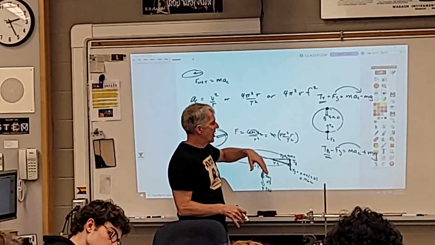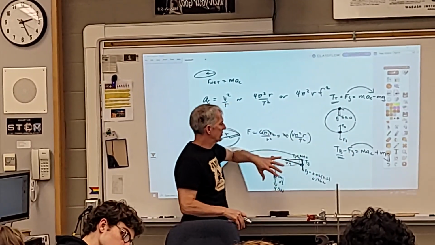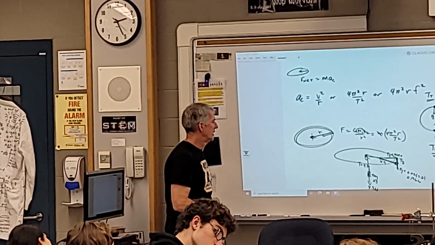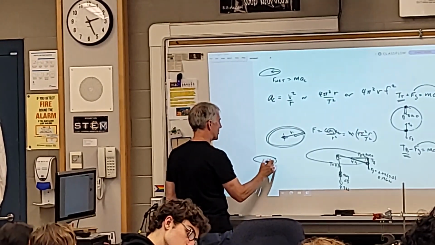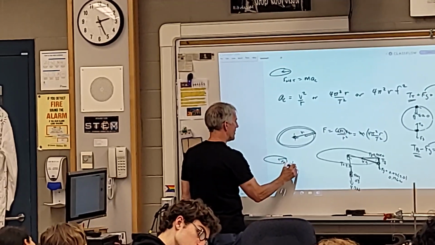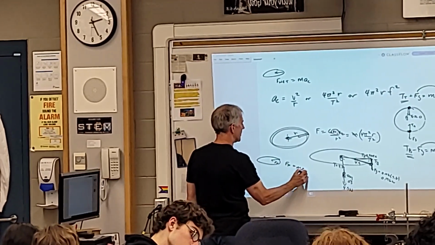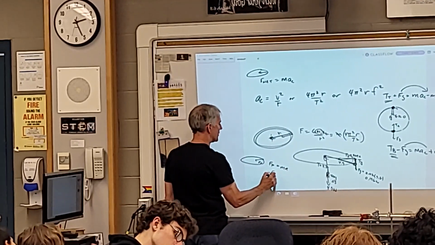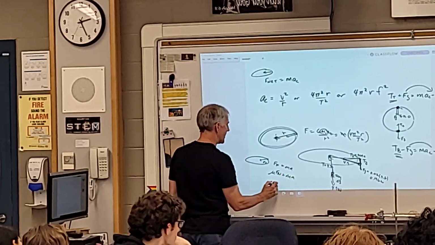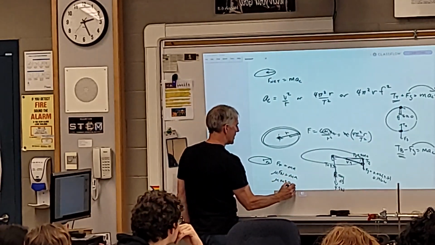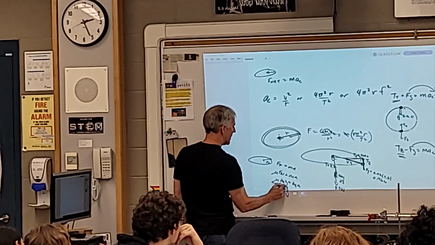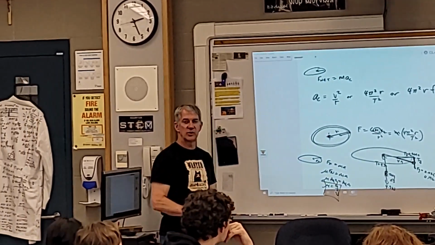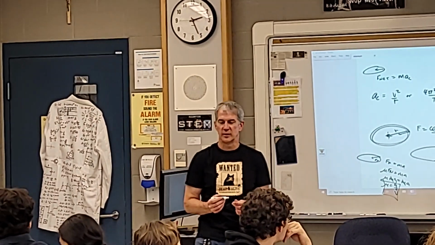So we did planetary objects, flat, almost no gravity at all kind of thing. We did vertical circles, we did horizontal circles. We talked about how things go around held on by friction. If friction is your only force, friction is your net force, and you just solve coefficient times normal equals ma. Coefficient times mg equals ma, no problem. Coefficient is a over g. That equation's on your cheat sheet. Go ahead, just use it if you want to.